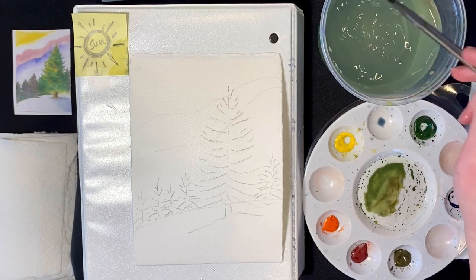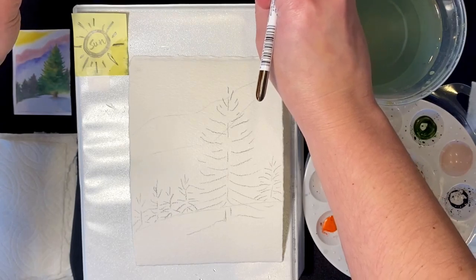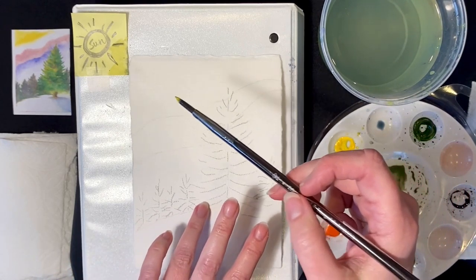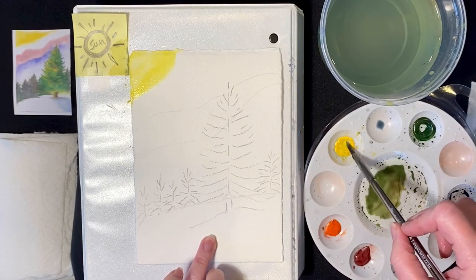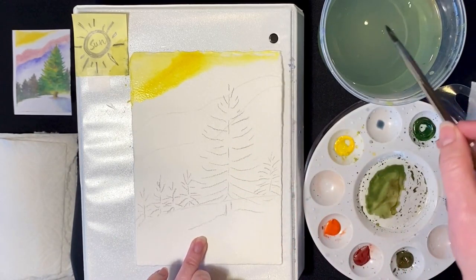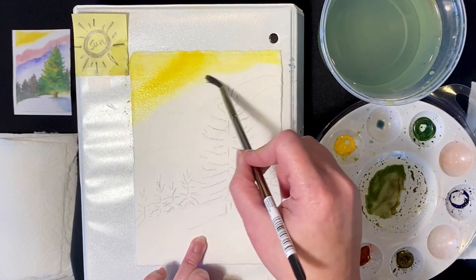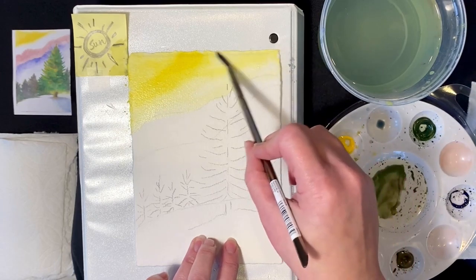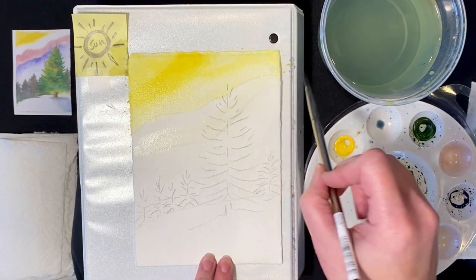This painting also has the sun coming from the upper left and we're going for a little more colorful effect in the sky this time. Your small reference is here. I'll start with a pure yellow, making sure that my paint in the palette is clean and that my finger anchoring the paper is clean. Having something with a plastic texture underneath your painting as an anchor is nice — it helps protect whatever table surface you're using. I'll add just a smidge of water here.